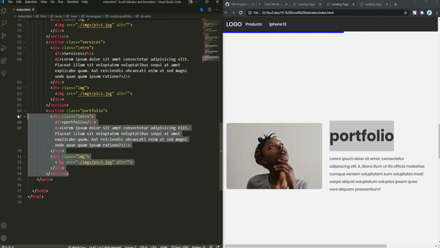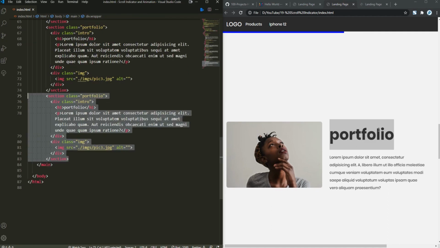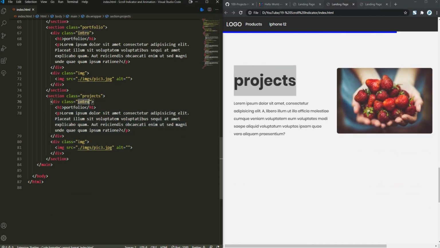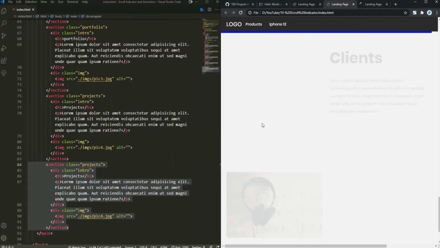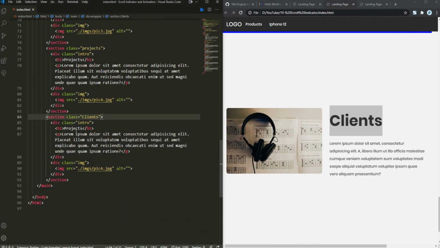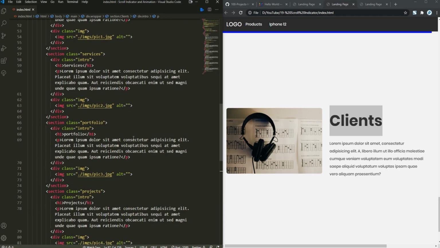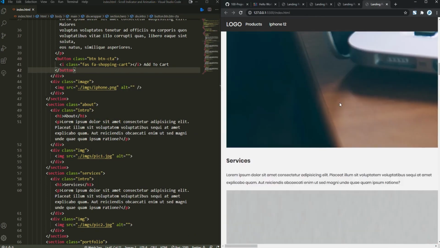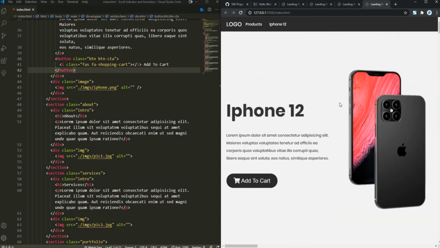Okay, and then let's duplicate it down below again. What's this for? This is for the projects. Just copy that out and paste it right here, and this is gonna be pic4.jpg. All right, let's capitalize this actually. And similarly for the next one, this is called clients. Just copy that out and paste it right here, clients. The h1 is the clients, and for the images it's going to be pic5.jpg. Okay, so now if I run this in live server, this is how it is all going to look. It looks terrible, and we're going to be fixing it using CSS.